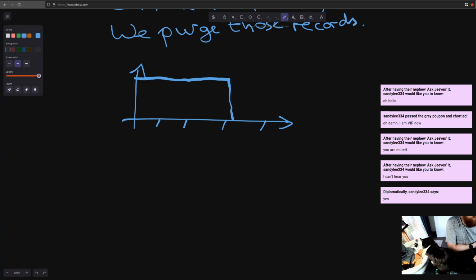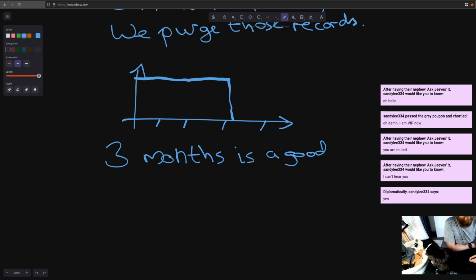And then it's no longer there. Now, I think 3 months is a good time frame, because people would have noticed that the document's missing.